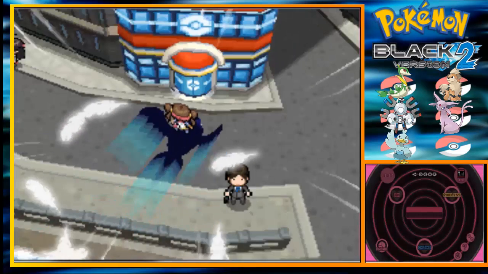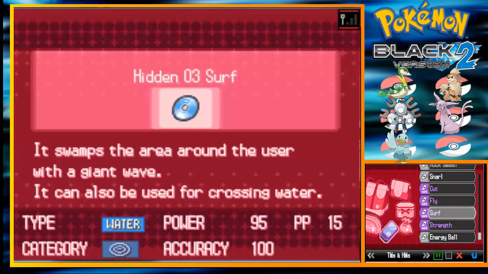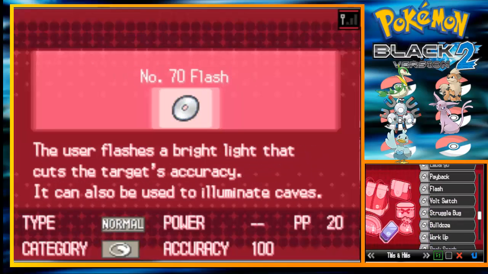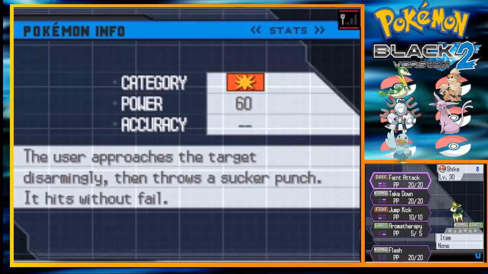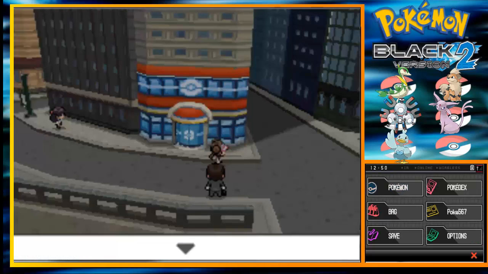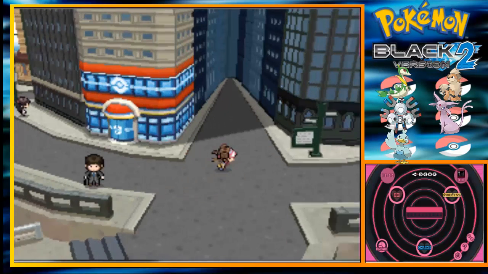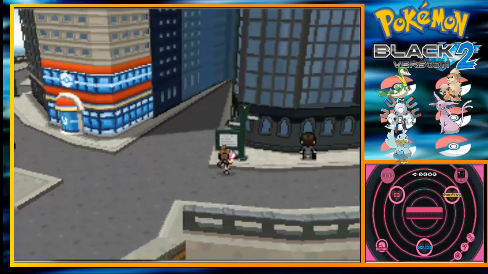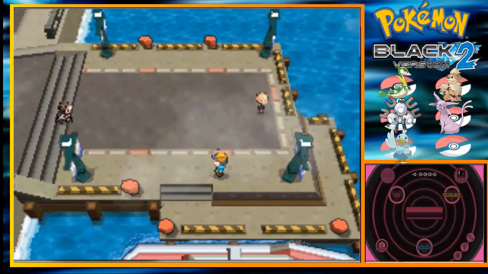Gotta make sure I have Flash. Looks like Deerling could be my last one. Go to switch. It's best to get back there faster using the bike. Yep, we're gonna cover the summer part. We can get a deal with this walk route.